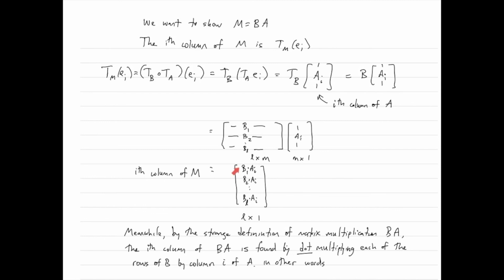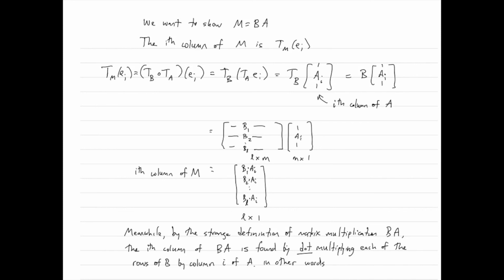And so here's what I've drawn, an L by 1 matrix. In row 1, column 1, we take row 1 of the first matrix times column 1, there's only one column, of the second matrix, and dot them. And so that's B_1 dot product with A_i. Similarly, in row 2, column 1, the 2,1 position, we take row 2 of B dotted with column 1 of our matrix here, and that column is A_i, the ith column of A, and so we get this, and so on. Okay, so we figured out that this thing is the ith column of M.